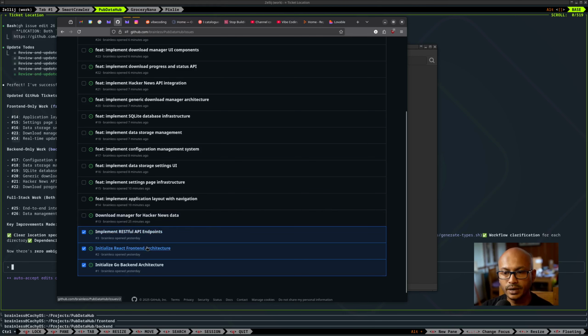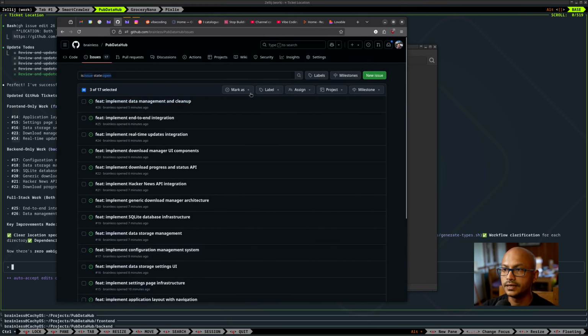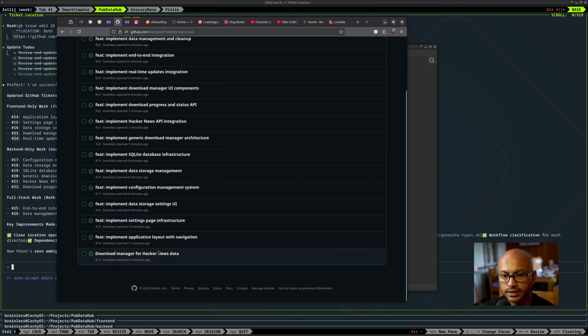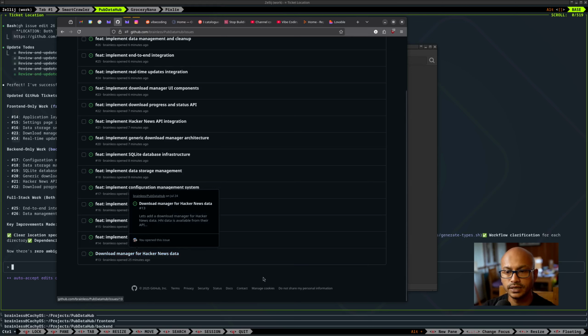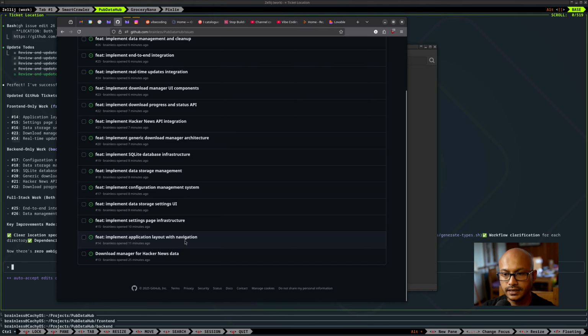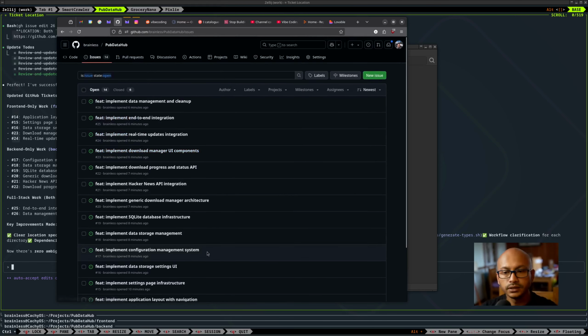Yeah. So this is where download manager starts. These I can mark, the ones that have been done, as completed, so they're not cluttering my UI right now. And then I can just refresh this. So now there are 14 tickets, out of which this one will not be executed as such, because this is the prod ticket that I created, and then it created these other 13 tickets, right?